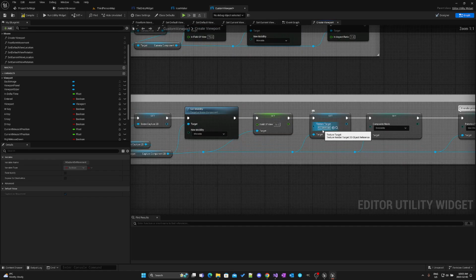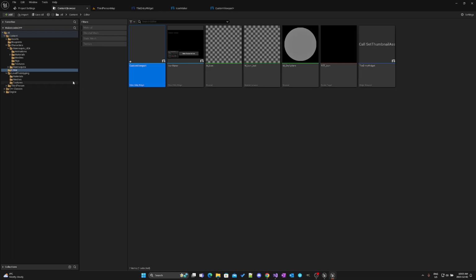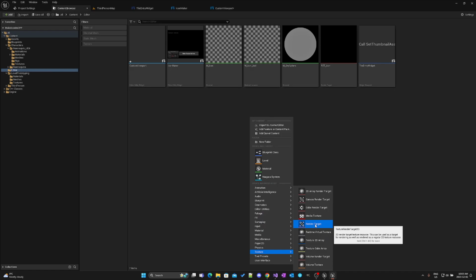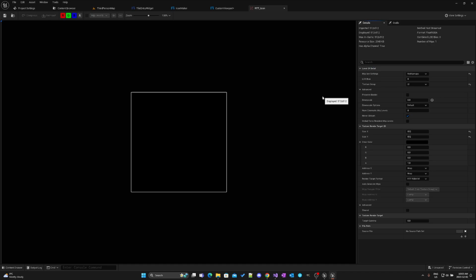So let's go over and create this render texture target. Back to our content browser. In your editor folder, right click, and we want to create a texture render target. Now open mine.